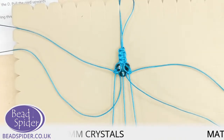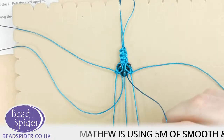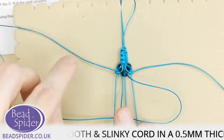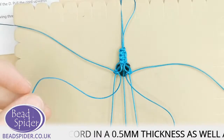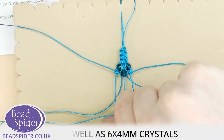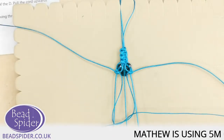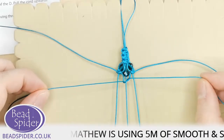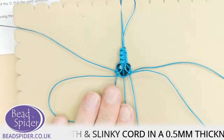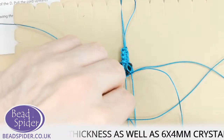It doesn't matter which side you choose first, but working only with this thread, we're ignoring the two outer threads now. We don't need to worry about these two, only this one. I'll create the D on this side first. Then I will take this other one. So we're only working with the two threads that are in the center. So there's my D shape. Underneath there, only through the middle, only the middle one. So ignore these two threads here. And I'm only making my square knot around this middle thread. See that? So there's one. And now do the opposite side, so the D now is on this side, over the top again, and underneath that little spot just there.